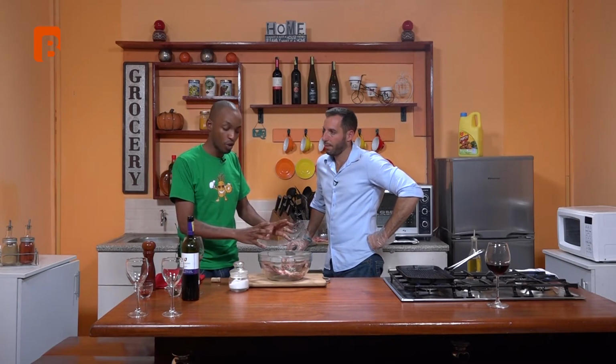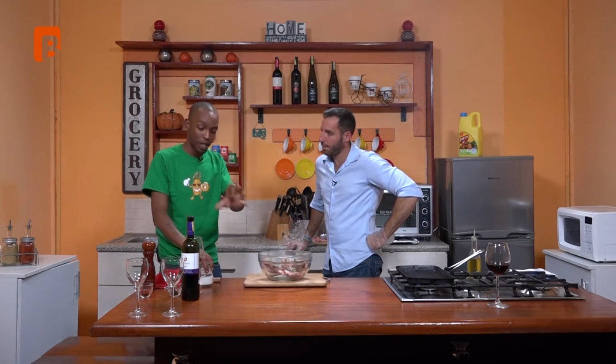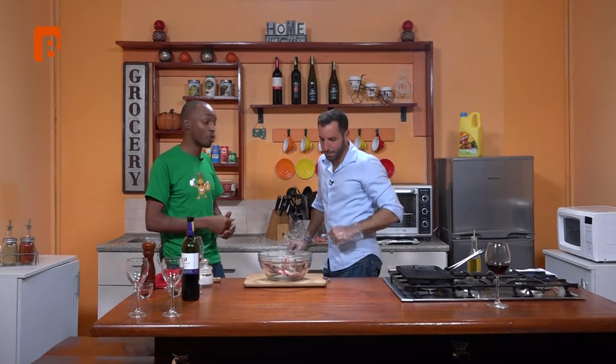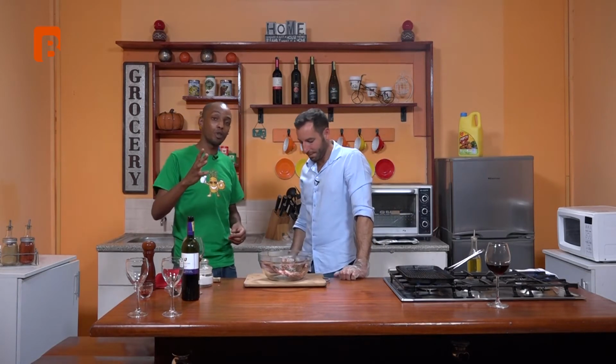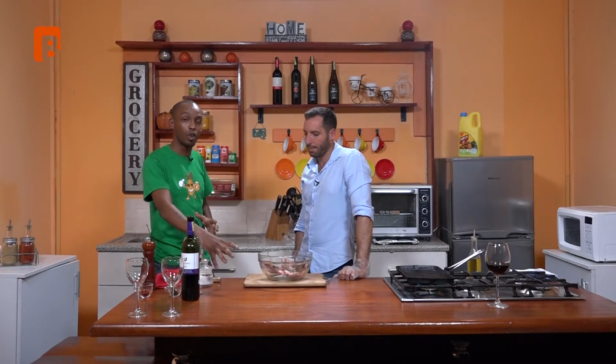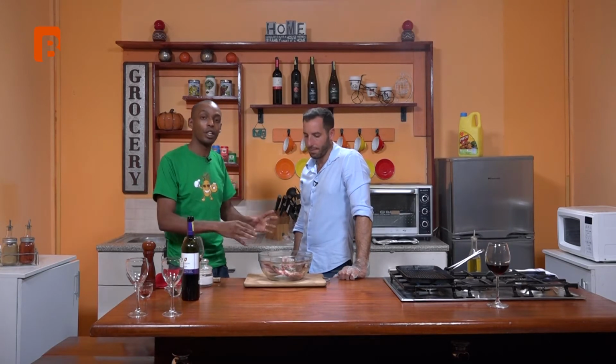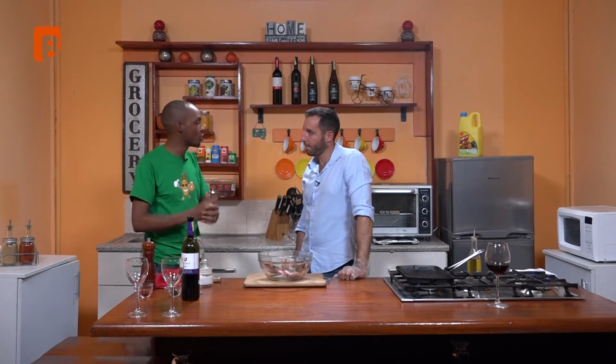And a lot of us have the instinct to just go for the salt before trying the food. So I'll always insist, if you're going to go heavy on marinating with salt in the mixture, you may want to avoid placing any salt on the table, because it gives the guest the notion that the food is seasoned and they may not have to season the meal after that. So if you're going to be having some condiments on the table, you can go a little lighter on the seasoning, or you can of course go very, very harsh on the seasoning and omit any additions to your table.